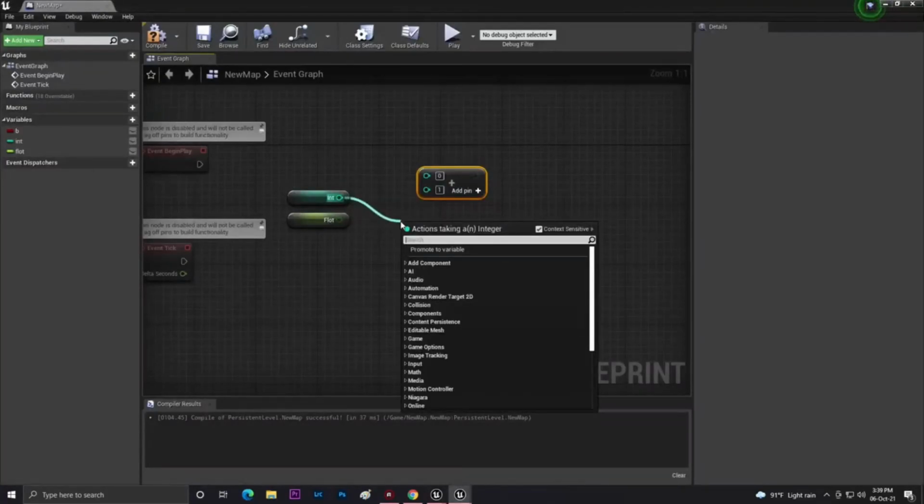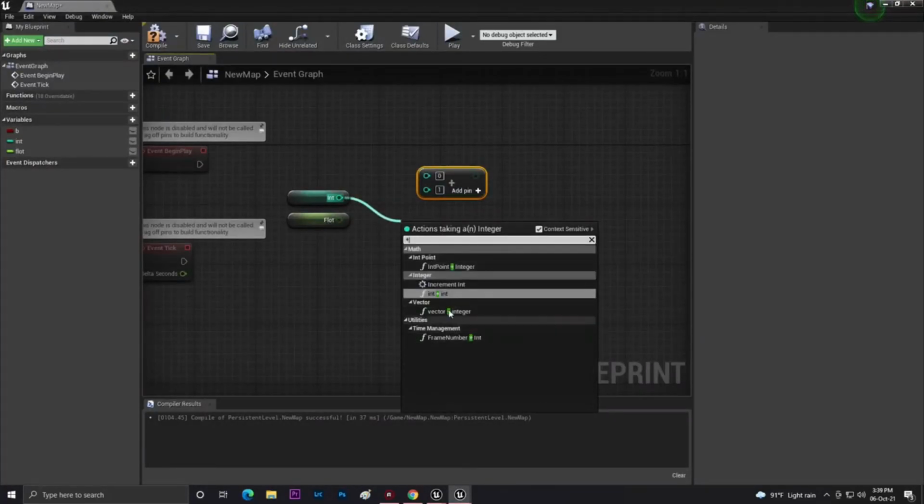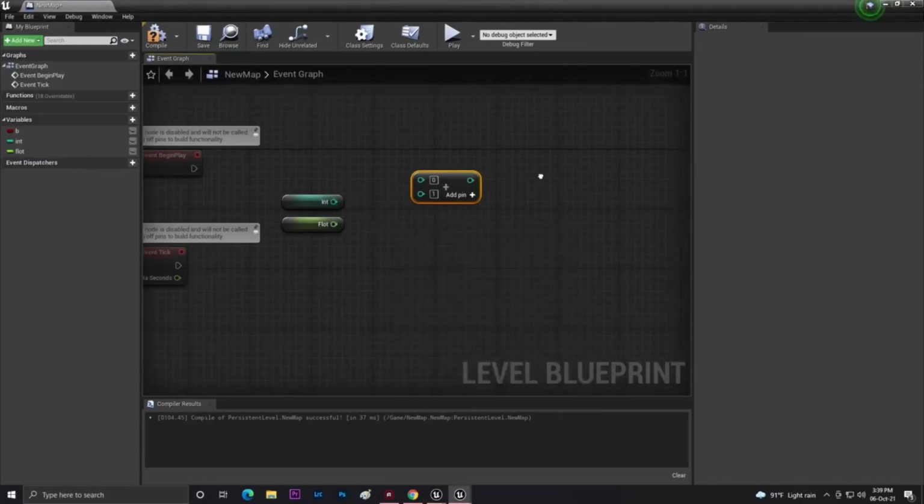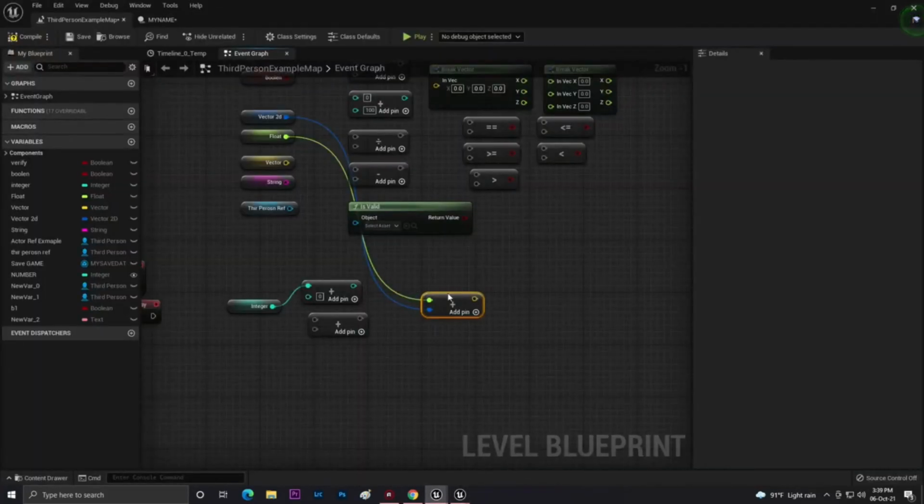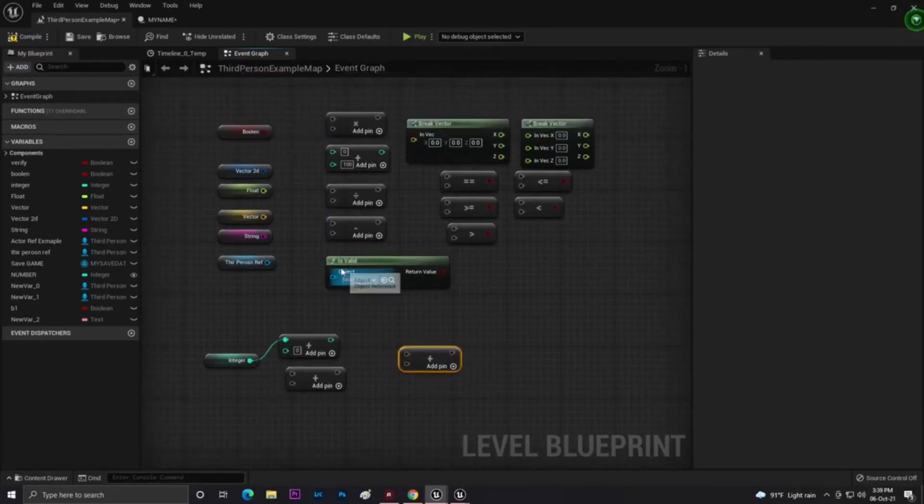If I want, I can also add the plus button. As you can see, Unreal gives me the integer, or if I am to multi add with a vector or some other variable. But as you can see, in Unreal 5 it's automatically coming. So that is basically the change coming in Unreal Engine 5 compared to 4 in the variable section.